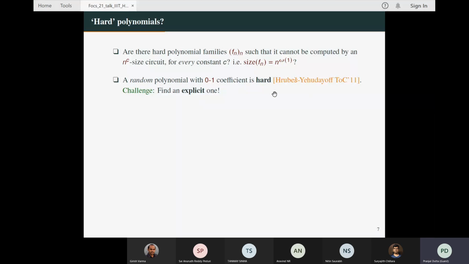Why this is important is because we always talk about determinant, permanent, and these things, right? They have bounded coefficients, like 0-1 or +-1 coefficients. So one could also ask, maybe if you restrict your coefficients, the hardness may change. So this paper really shows that it does not matter what your coefficient is. You don't really have to use large coefficients and so on. Even 0 or 1 coefficients, or +-1 coefficients, are enough to show that even random polynomials are hard.